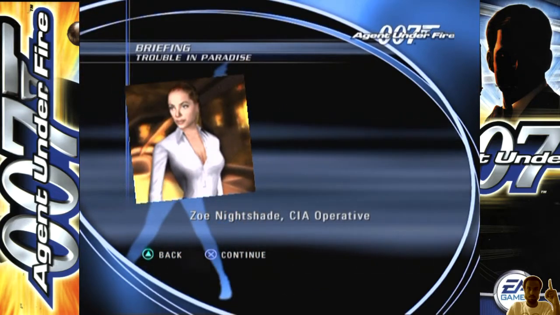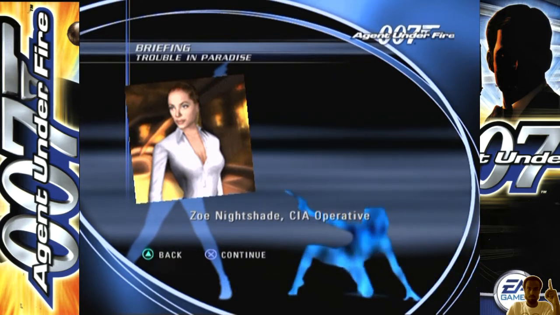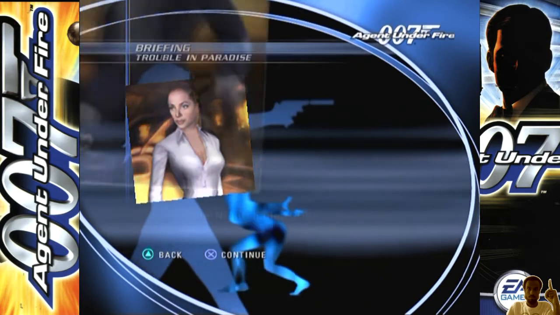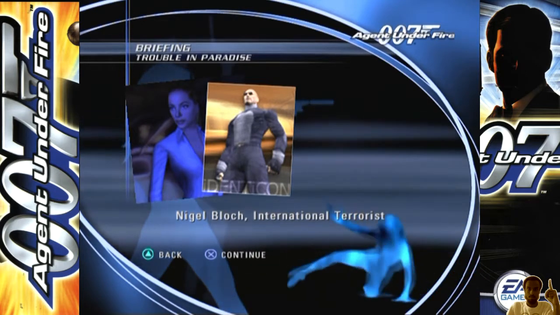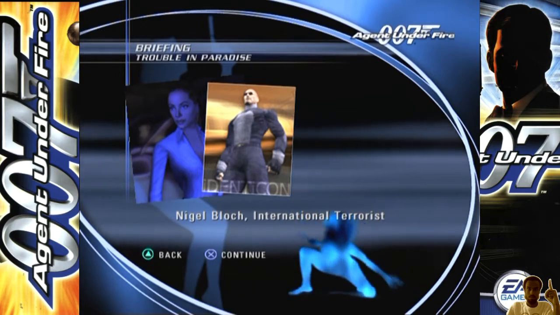007, the CIA has come to us for assistance. It appears that one of their agents, a Miss Zoe Nightshade, recently sent out a distress signal. Since you are already on location in Hong Kong, we saw this as an opportunity to help out our American friends. Nightshade was investigating a botanical research firm known as Identicon, headed by a man named Nigel Bloch. The CIA believes that Identicon is a front for a massive smuggling ring dealing in biological weapons.